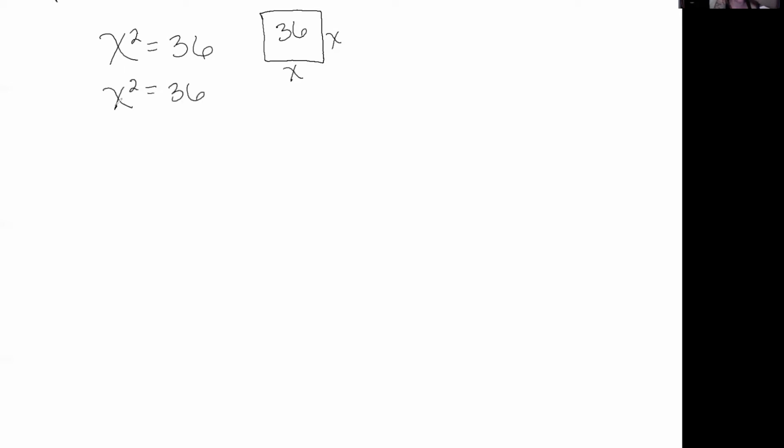And even though we already know the answer, we need to be able to show it using our radical symbol to show that we're doing the inverse operation to find the value of the unknown number. So this square root symbol and this 2 cancel out because we're undoing that. And this tells us to figure out what base number was multiplied by itself to get 36. And we know the answer is 6. And then we circle or box it in and we're done. So let's do another one.